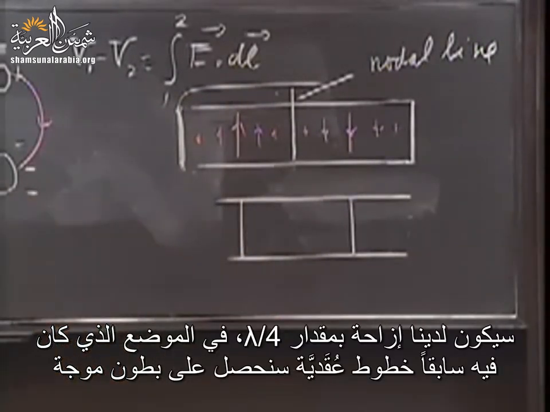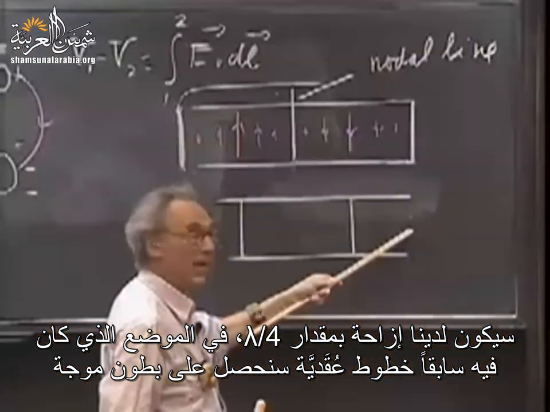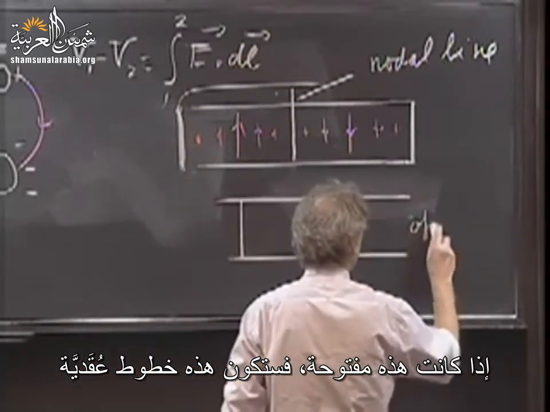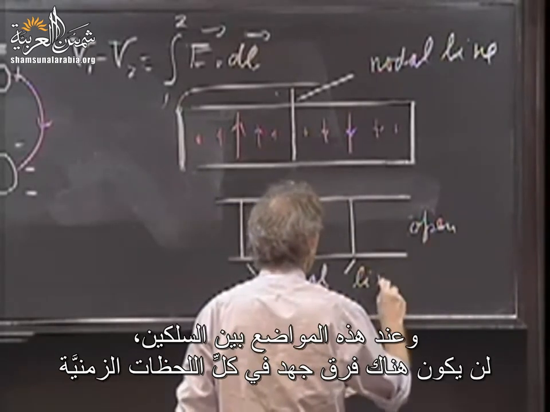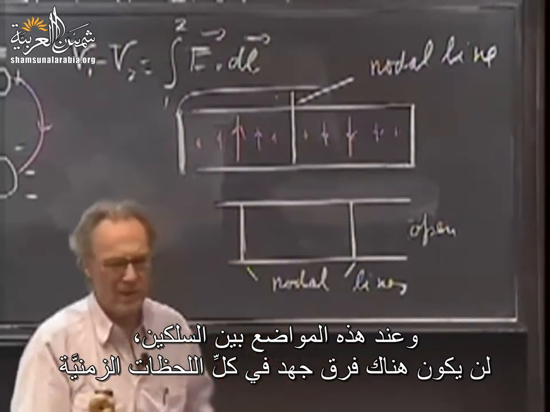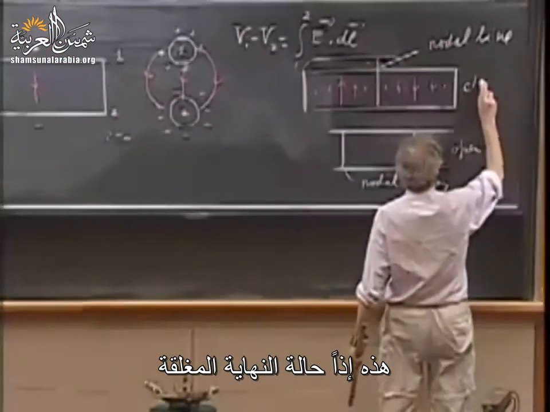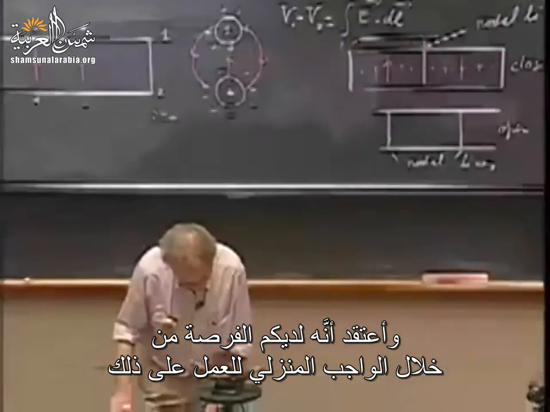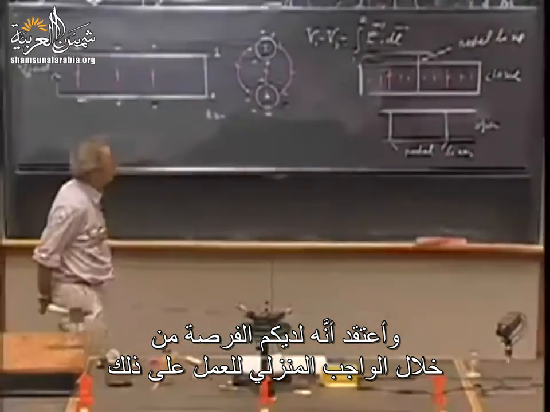So you get a shift of 1/4 wavelength from where you earlier had nodal lines, you get now antinodes, and where you had earlier antinodes, you now get nodes. So if this is open, then these are the nodal lines. And so those are the locations across the wire here where there is no potential difference at all moments in time. And so this is then what we would refer to as closed. And I want you to draw the parallel with our strings, and I even think that in my problem sets I give you a chance to work a little bit on this.